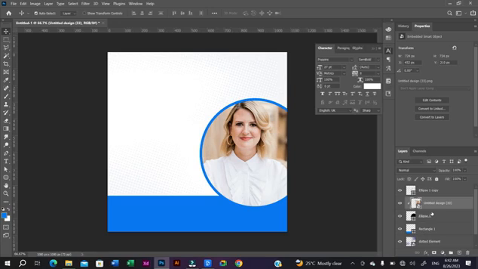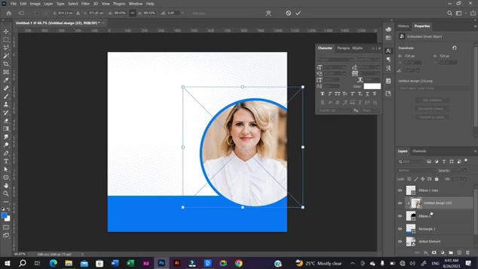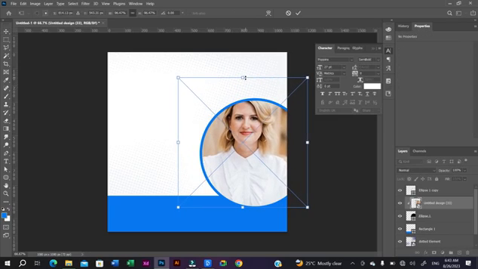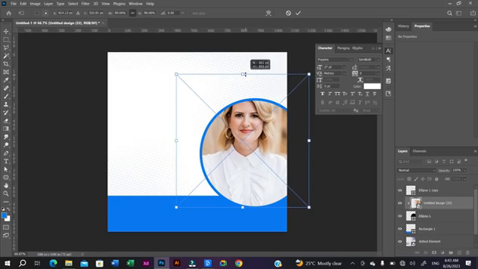We want some part of the lady's head to come outside, because there are some designs where, if you see how it is being created, the part of the model's head is always outside and the other part inside. So now let's try and create this effect. First of all, increase the model's picture again by pressing Ctrl T. So we transform it again and increase the size a bit. Let's increase it again. So this should be okay.